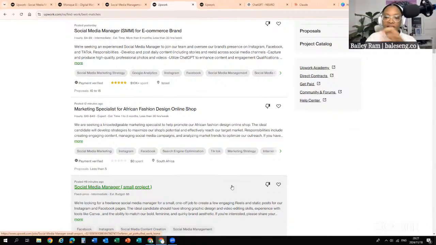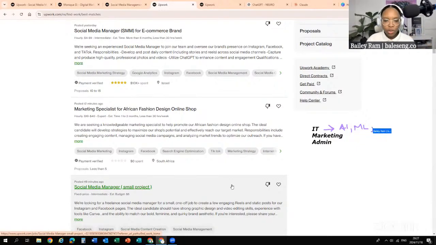Speaking of which, these are the main niches that I want you guys to be aware of. I call them evergreen. The future of Upwork hinges on these three niches. Number one is IT. Number two is marketing. Number three is admin. When I say IT, I'm talking about AI, machine learning, app development.